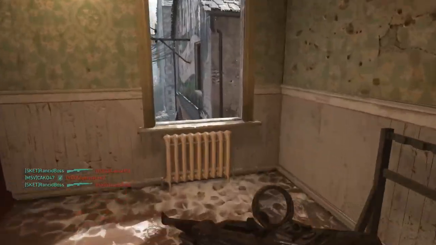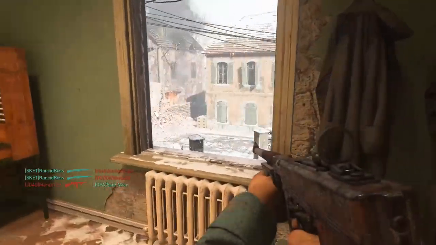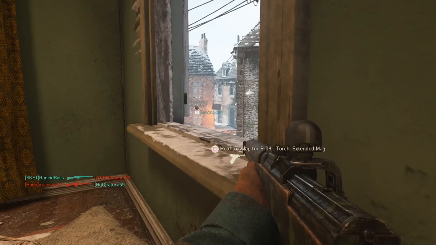Now, the great thing about the expeditionary class is that you can actually just get bouncing Bettys over and over again, as it does give you a refill on your lethal and tactical grenades. For example, my lethal is a bouncing Betty, so each time my bouncing Betty does go off, I go ahead and actually place one back down in the same position it was at.